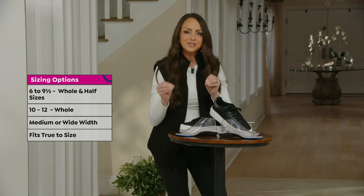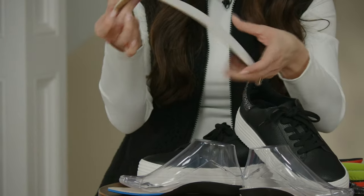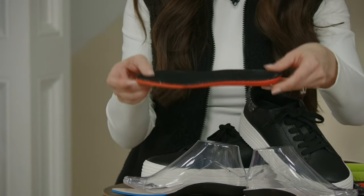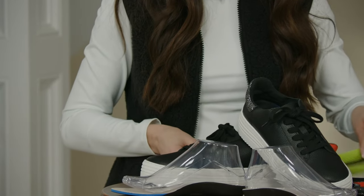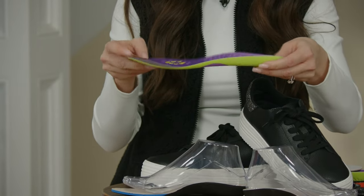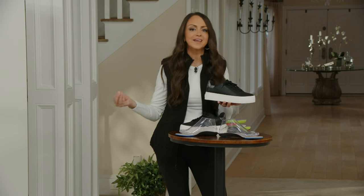Joy was so meticulous in her design to give you the best. The top tricot layer gives you moisture absorption. Think about insoles you buy in the store — this pair would be worth the price of admission. The ones that come in $300 shoes are almost completely flat. And look at this one — it's got lumpy bumps and doesn't really give you arch support. When you get these home, you will feel the comfort.